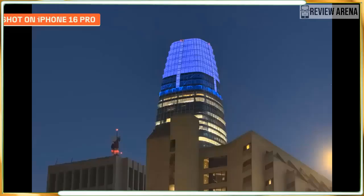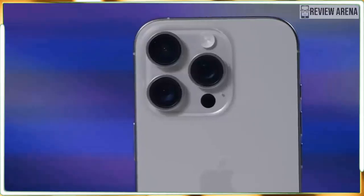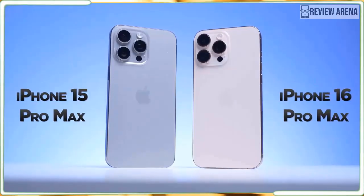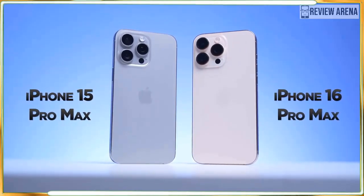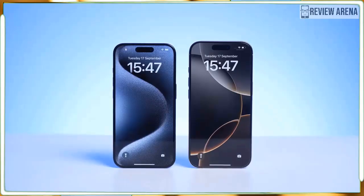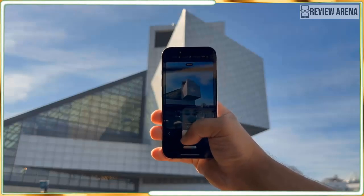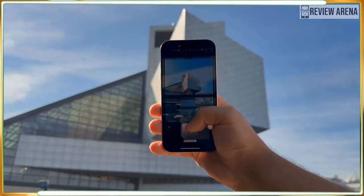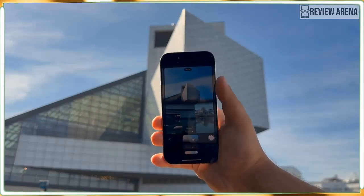The bottom edge features microphone and speaker perforations, along with a USB-C port that, with the right cable, can support Thunderbolt 4 data transfer speeds. There's also a speaker slot along the very top edge of the display. Together with the bottom edge speaker, this phone can produce undistorted room-filling sound. Highs are sharp, mids are strong, and bass is good for the device size.